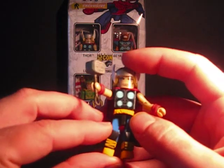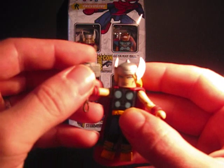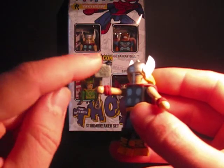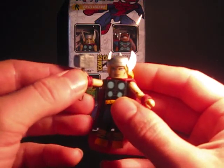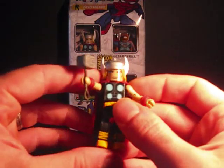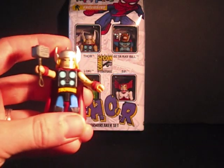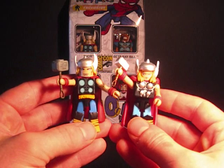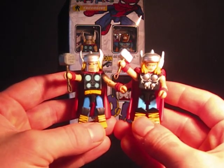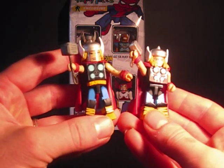But you gotta admit, he's a much better version of him than the original Thor Minimate, whom I'll show you in a second. He's actually got the full Power of Thor script written here on his hammer. Is it Mjolnir? I think it's Mjolnir. He's a lot slimmer than the original Minimate. Let's grab the original Minimate right now. There we go. So it's quite a difference. Much better face, much better proportions. I really like the new one.